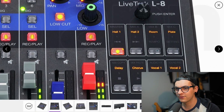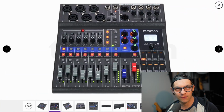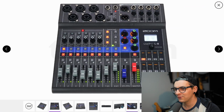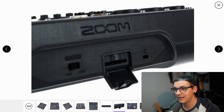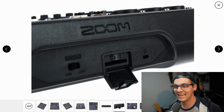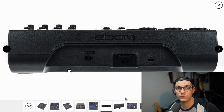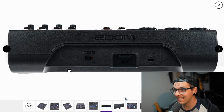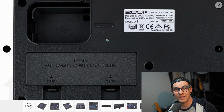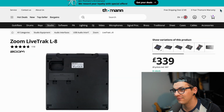The way it records and overdubs and works in the record settings is made for that function, but it's super useful for live. You can record your live performances as well. Of course, it's got an SD slot, so you can plug an SD in there and record all your live performances. Super easy, and you might film it as well, and then you can just sync it up, and again, that will look great. It can be USB powered, or you can chuck in 4 AA batteries and it's completely wireless. Batteries are great, obviously, because if there's an issue, you can just chuck in a new set of batteries.